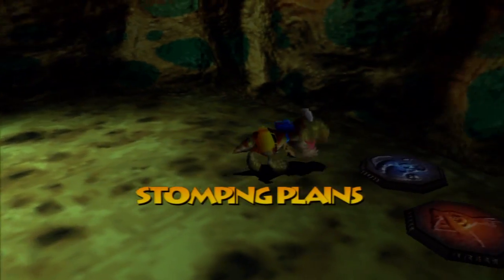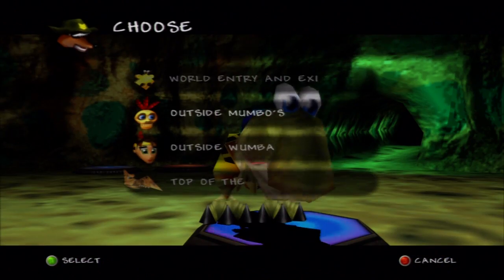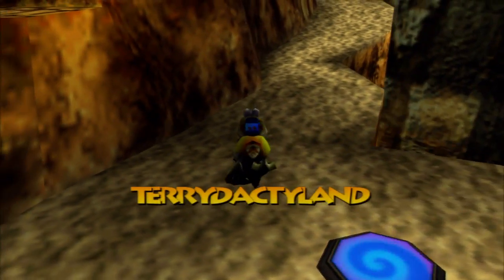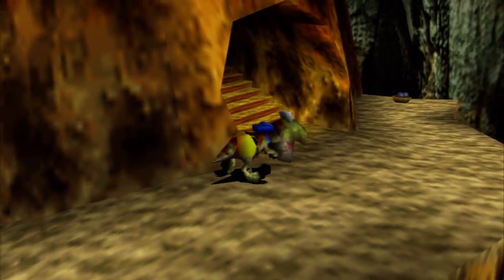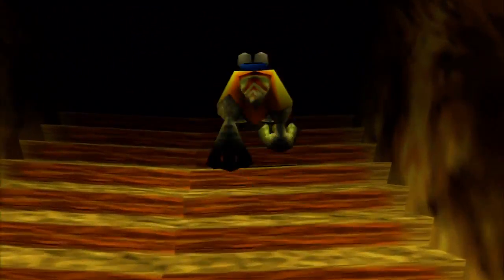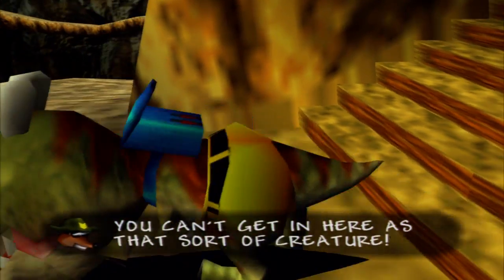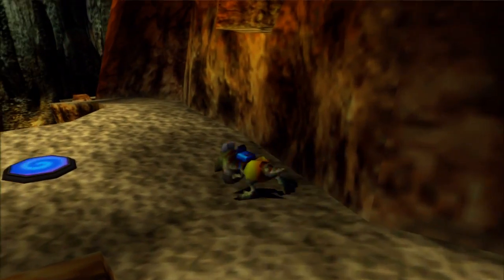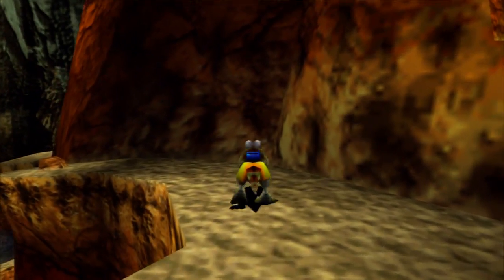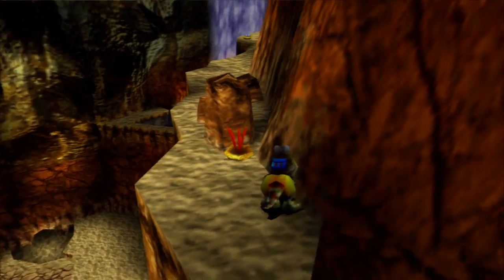Just shortcut up to the top. Oops. Wow! I've never heard the words roar and combo in the same sentence. Hey, you can't get in here as that sort of creature! That's racist, Jamjar. That is absolutely racist. Okay, so racist. Go downward.